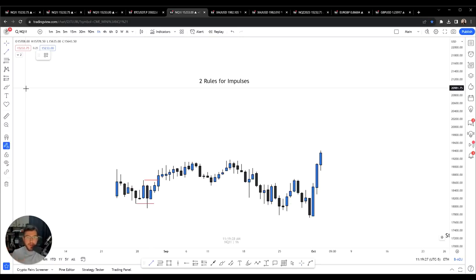So yes, all highs and lows matter, but we're going to be using those as tools to draw impulses. So we're going to use our highs and lows to see what low caused a big push that took out a high with displacement. So a good example of that would be right here. Now, some people may have waited for this structure, but that is not how you're going to be mapping structure if you're going to be following my rules.